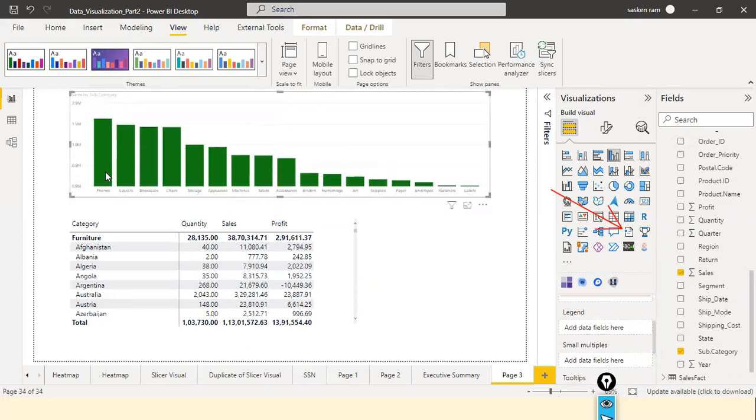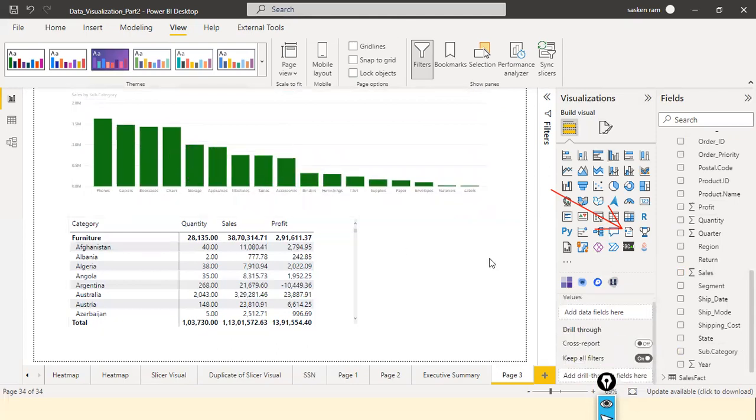We can see that in the phones subcategory, and these four subcategories, the sales are more. So this is my drill through page.